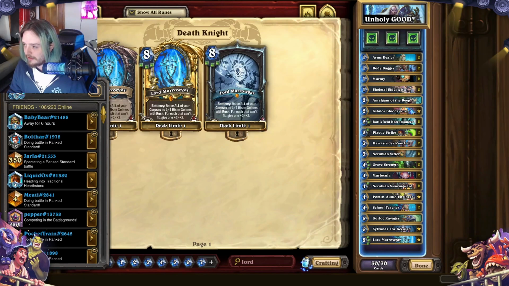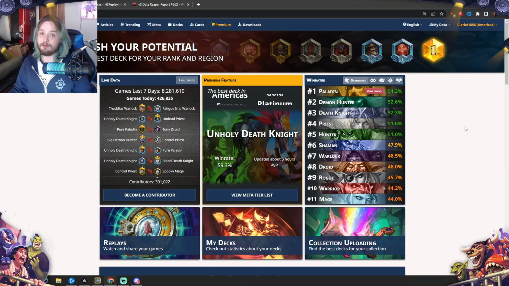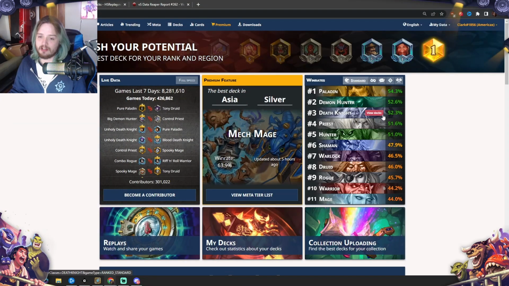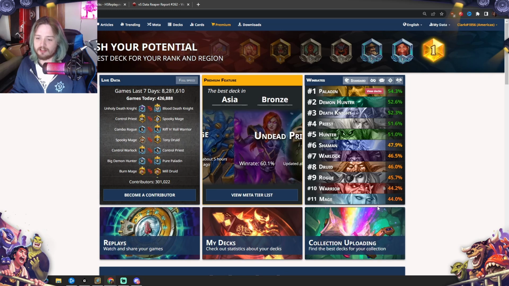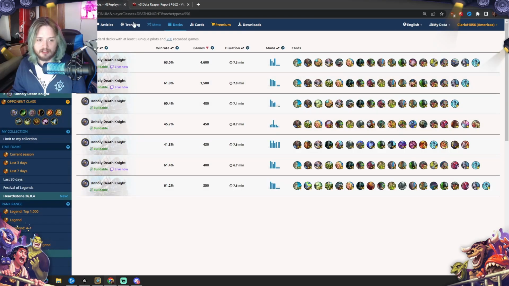I'm at rank 3 right now. I'm just going to move my face. Boom, rank 3. Look at that, Finley. And if we take a look at the data websites, Death Knight is still on top compared to the rest of the meta. And just, oh man, seeing this just still makes me sad. I have to point that out every single time I look at it.